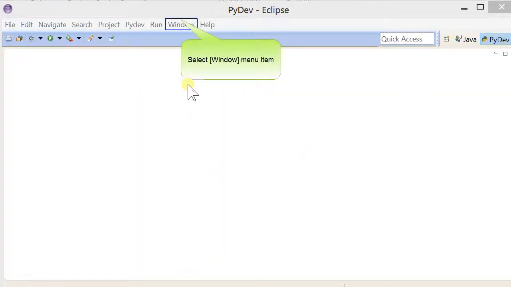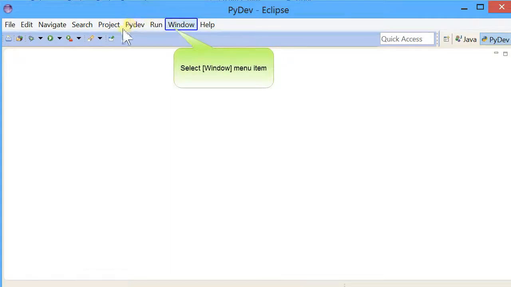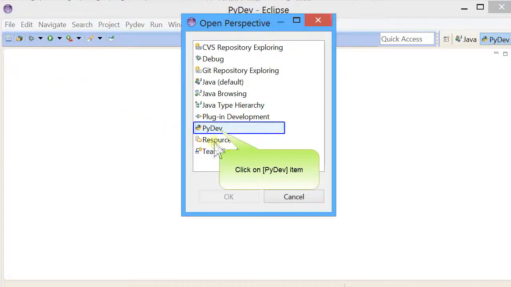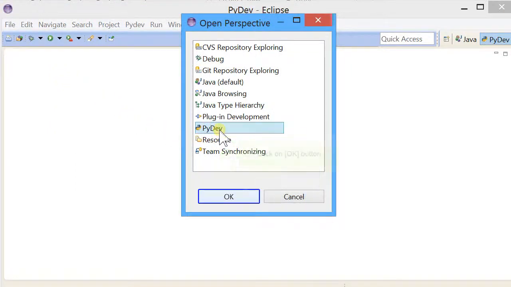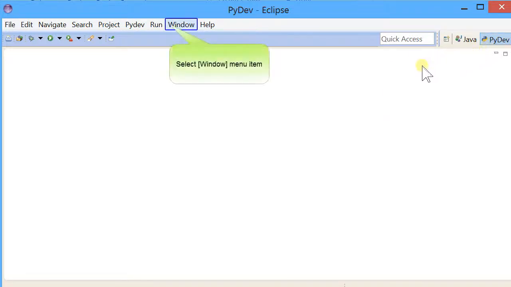Okay, now we're back. Eclipse is restarted. We have the Pydev perspective installed. You can see this up here now. It's a new menu item. You can actually see the perspective by saying Open Perspective and then say Other and choose Pydev. All right, and once we have a project, you'll actually see that Pydev perspective. For now, it doesn't look much different.